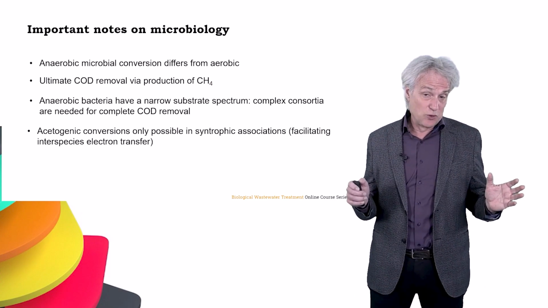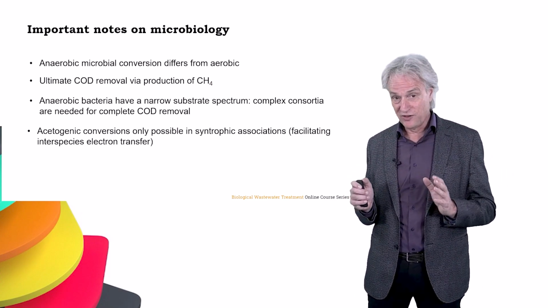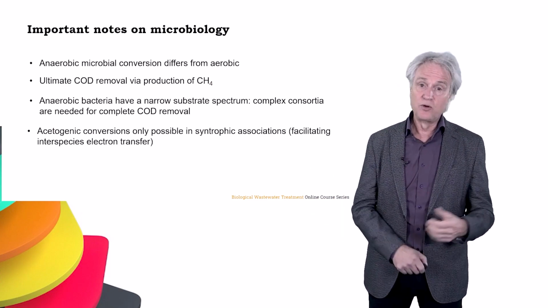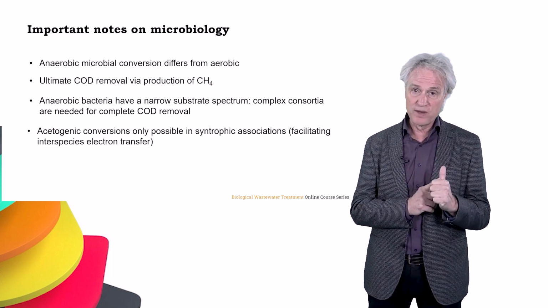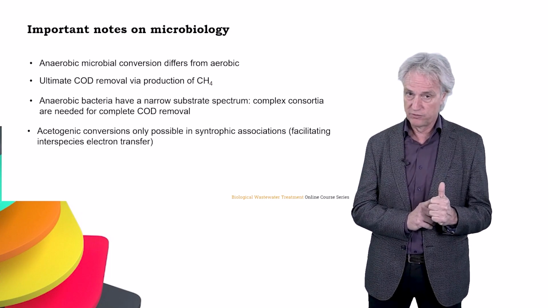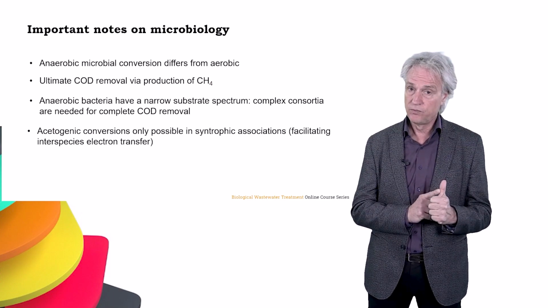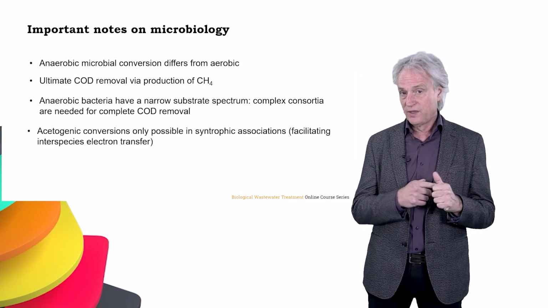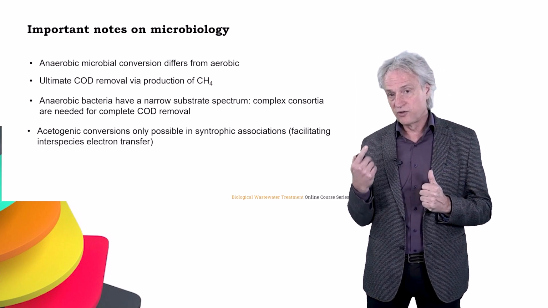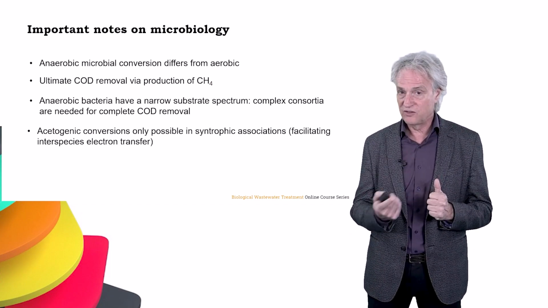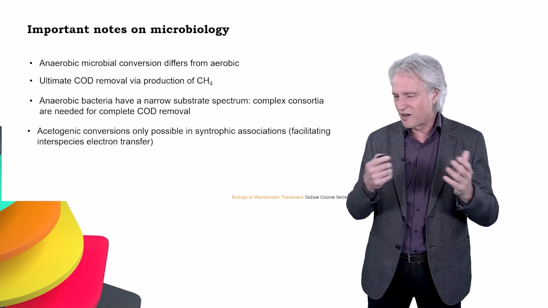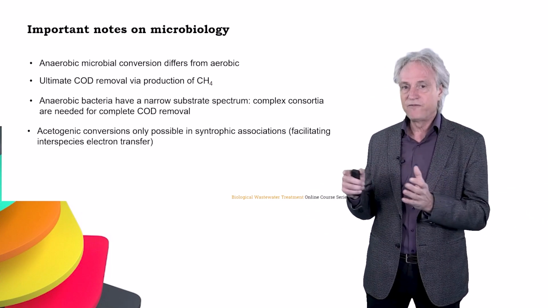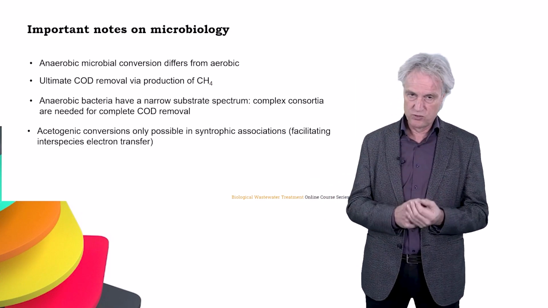Now, these were the most important notes on the microbiology that you should recall when we go further in this lecture. Most important is to understand that the anaerobic microbial conversion differs from aerobic conversions. Also, ultimate COD removal inside the reactor proceeds via the production of methane as end product. Methane is a gas. It's hardly soluble in liquid, so it bubbles automatically out of the liquid, and that is in fact the COD removal under anaerobic conditions.